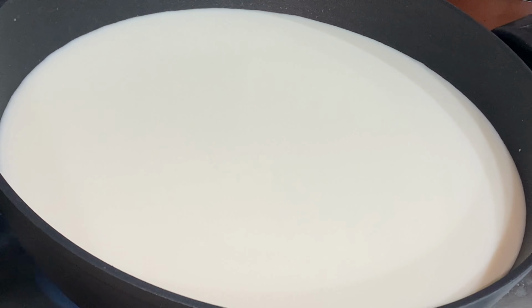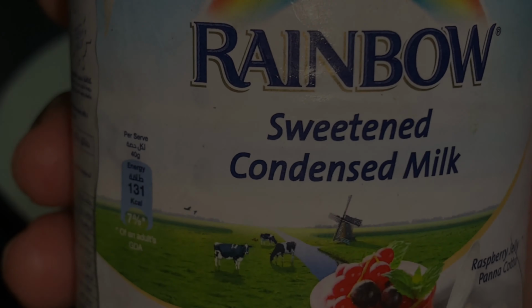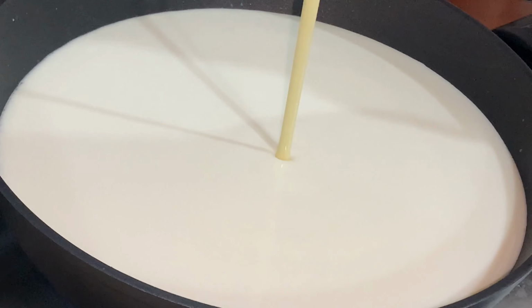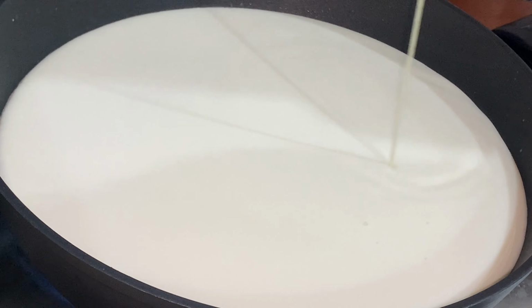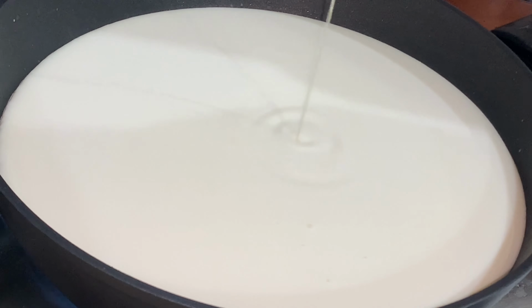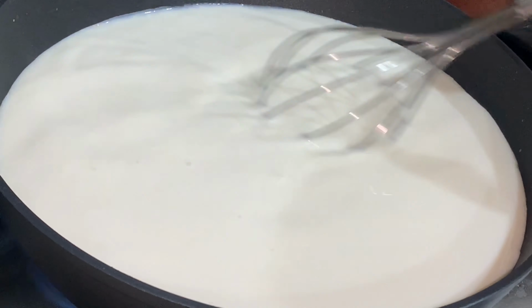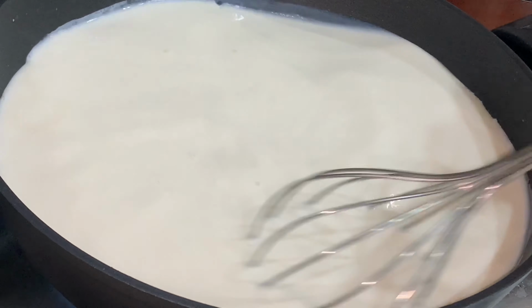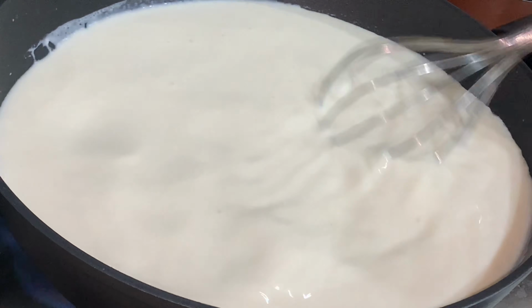Bismillah ar-Rahman ar-Rahim. You will take 1/2 liter milk and you will start heating it, and then you will add 50 ml sweetened condensed milk. Now you will keep stirring it with a whisk.